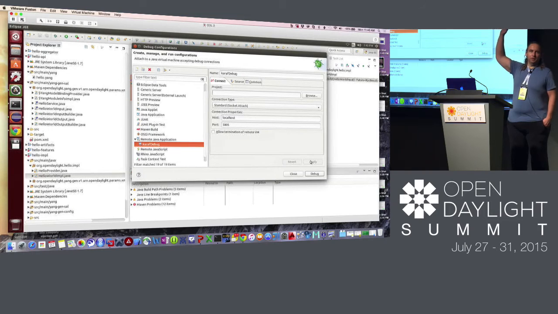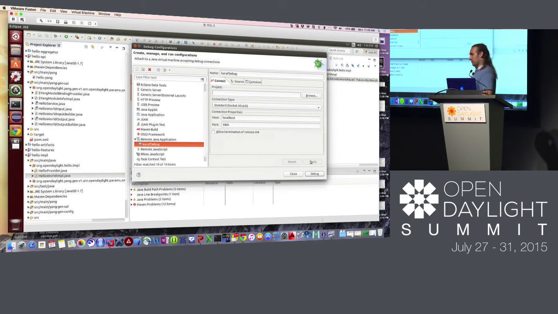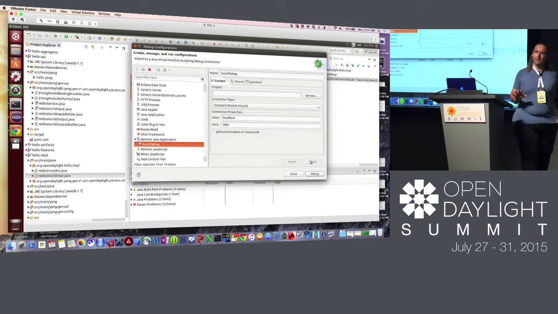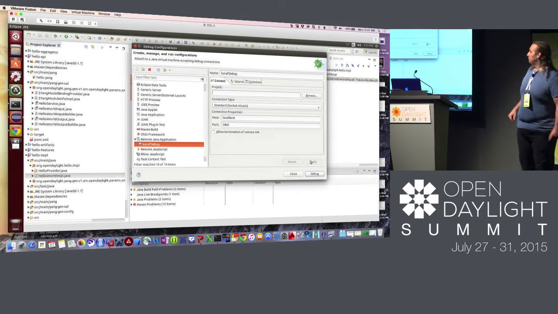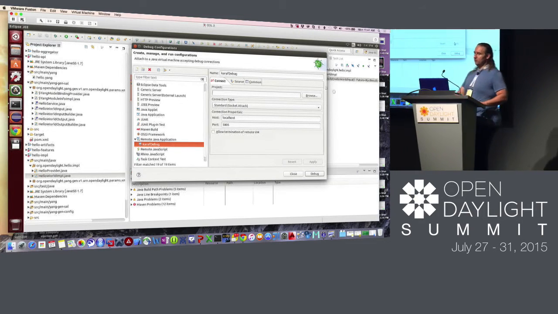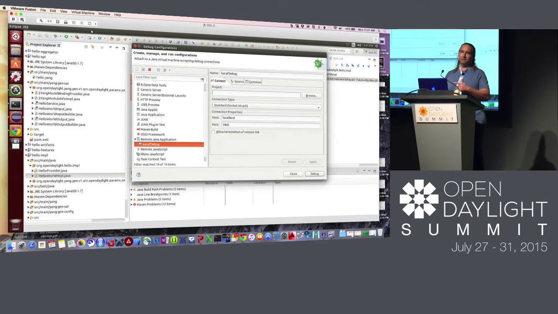So how many folks are at this point with the debug screen? Okay, we're catching up a bit. Anybody stuck? Need a hand? If you move the cursor up to the top here, and you won't see it in this case because I've got the dialog up, there is a menu that comes up. There's an item Run in that menu. Under Run, choose Debug Configurations.